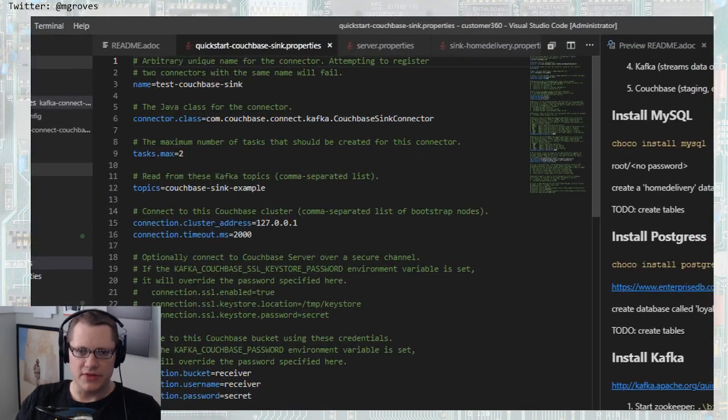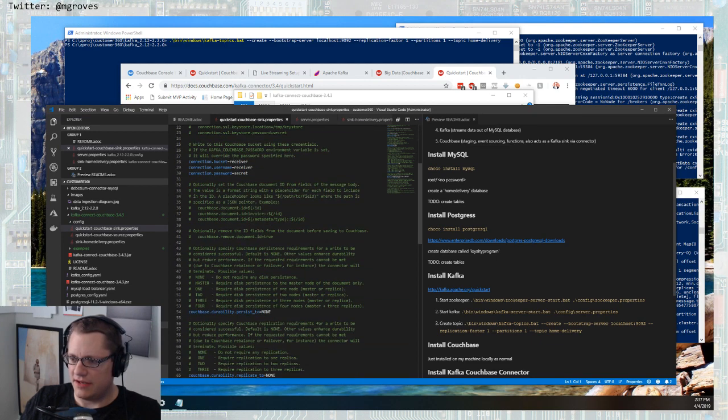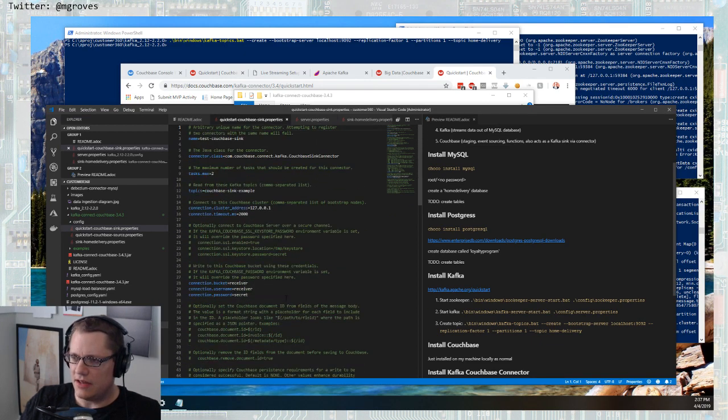This is the example that ships with the Kafka connector, and it has just the very basic connection information you need to connect Kafka to Couchbase. So you modify this file based on your own configuration. I called mine something different, a different name. I gave it a different topic. Remember, it created that topic before called home delivery.